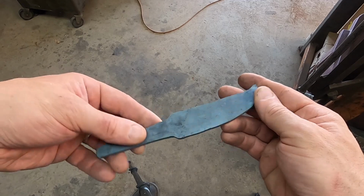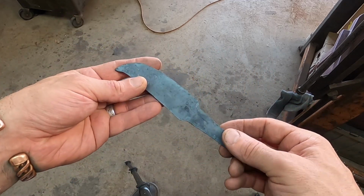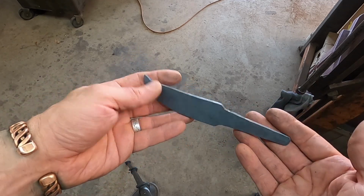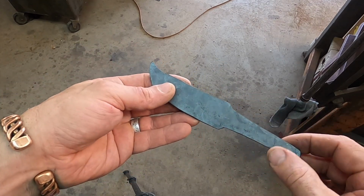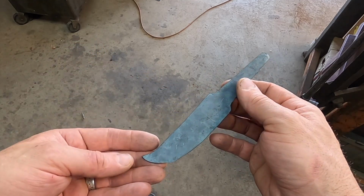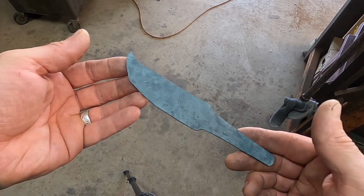But this demonstrates one reason why you might want to forge stainless steel or any steel, but that is a lot less wasted material. Instead of having to cut away this material or what have you, it's been forged out. And I guess especially with a steel that costs as much as this does, that could be an important consideration.